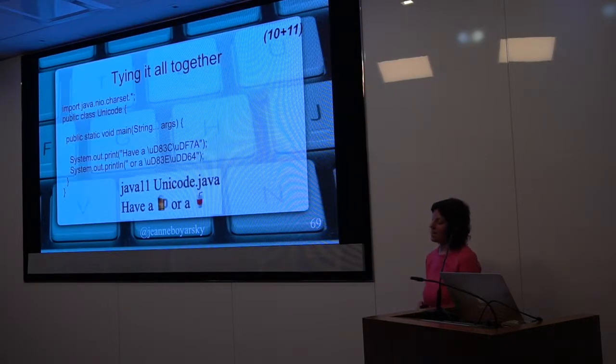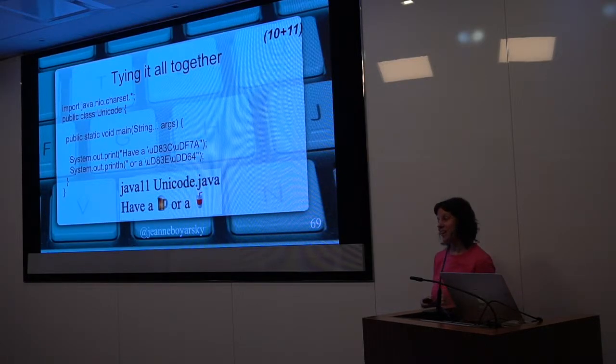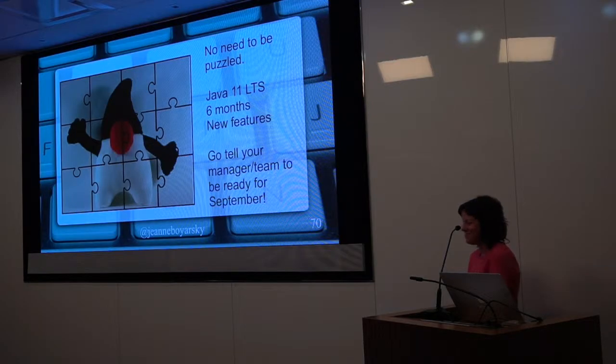So to tie this all together, we can write code that I can run in one line without creating a class file, and in addition to inviting you to have a beer, I can also invite you to have a soda. So if you don't drink, we're way more inclusive now, all thanks to Unicode 10.